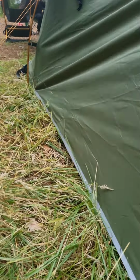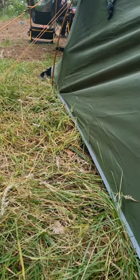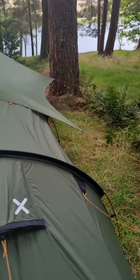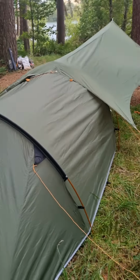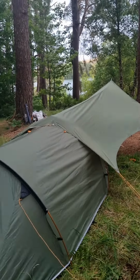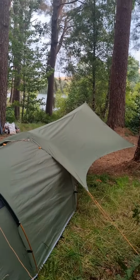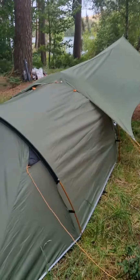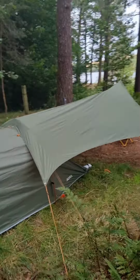But I just need to pull this side tight up here and I'll re-peg it back in, tighten it up. So I'll get on that, but then it'll look similar to this side here. And all the rain is just going to run right off the edges of that. Or maybe come down onto the tent and right off the edge as well. That tent is absolutely amazing.